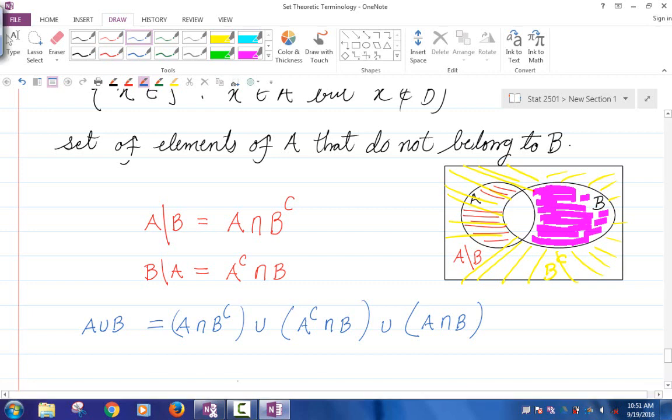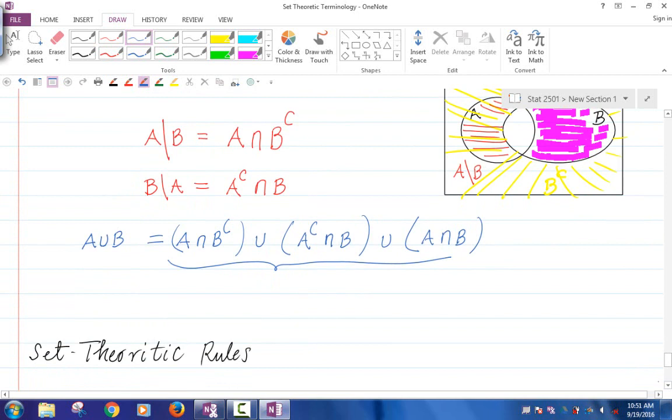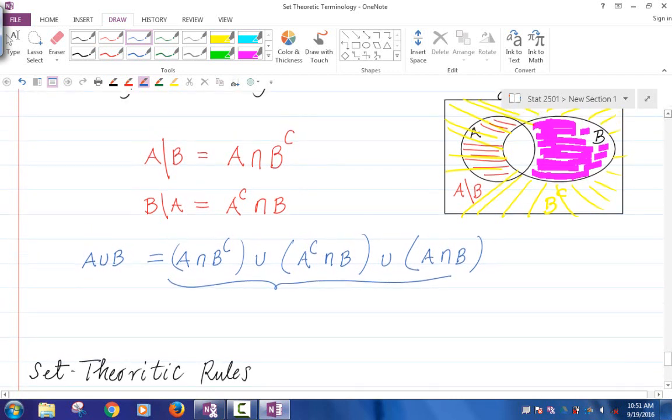One more thing. On the right hand side, the sets that you have, are they disjoint? There are 3 sets on the right hand side. Are they disjoint? Look at the picture. A minus B is the red one. The purple one is B minus A, or you can say A complement intersect B, and then the intersection is in between, right? So aren't they disjoint? They don't overlap. So they are disjoint. Okay, make sure you understand that because I'm going to use that later.